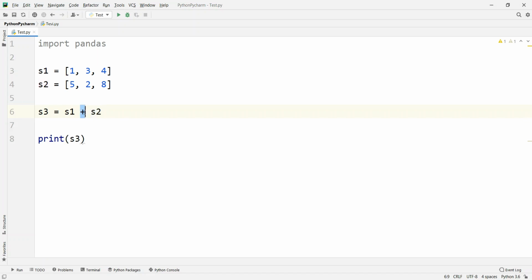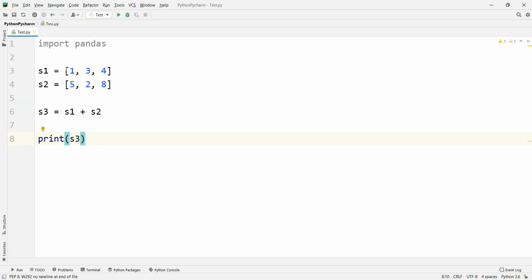When the addition operation happens between two lists, those two lists are concatenated. They are joined with each other, and of course the result is saved in this third variable S3. This S3 is again going to be a list, because list plus list is a list. So what output will we get? As I said, they will be concatenated or joined.